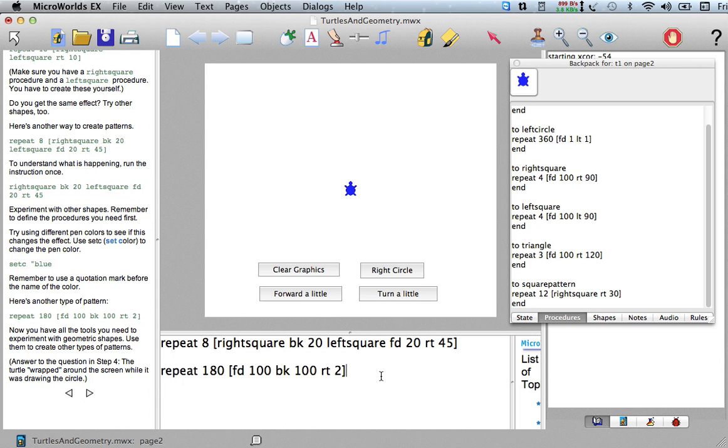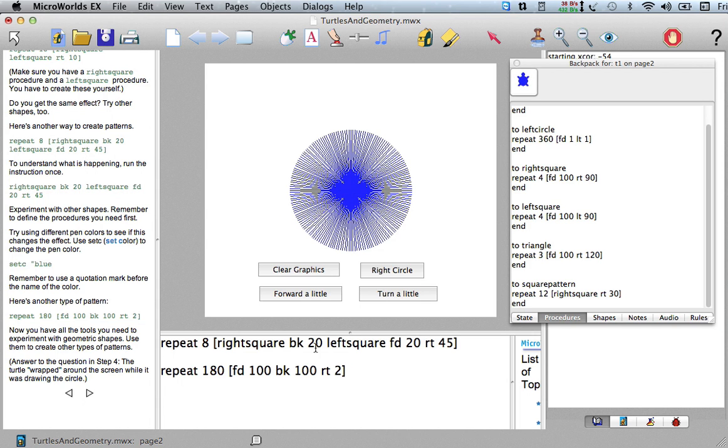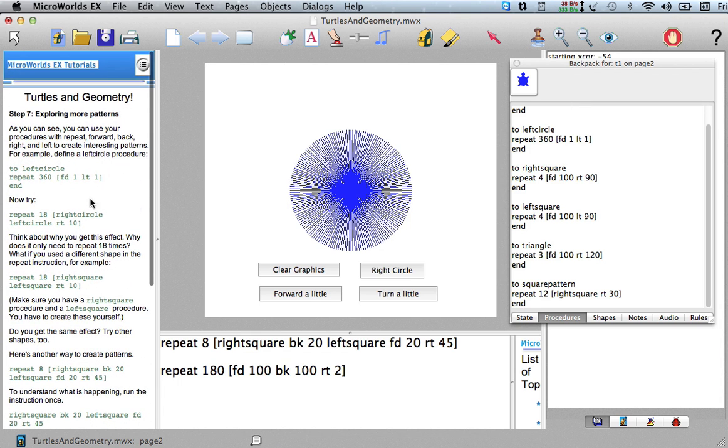And I'm going to do it in blue. Oh, cool. Okay. So let's see what else do we have left in here? Exploring more patterns. Okay, yeah.